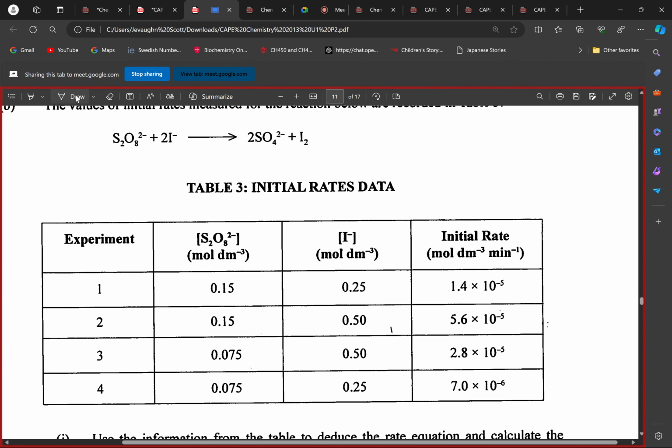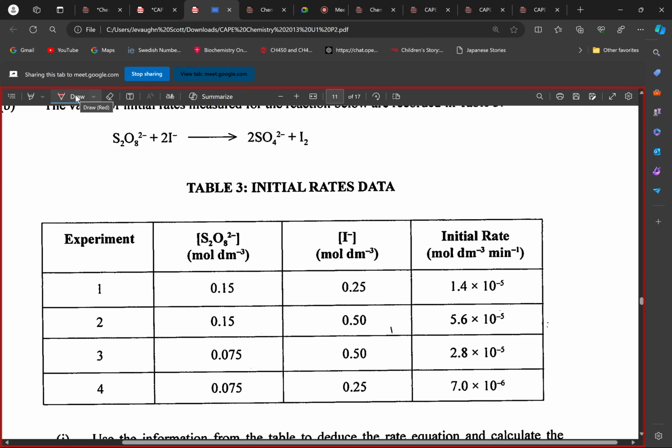Somebody step up, please. In order to find the rate equation, the order of the reaction will go hand in hand. So what do we want to do first? Do you want to find the overall order of reaction first, and then use the rate to derive the rate equation from that? Because the rate equations correspond to different orders of reaction.